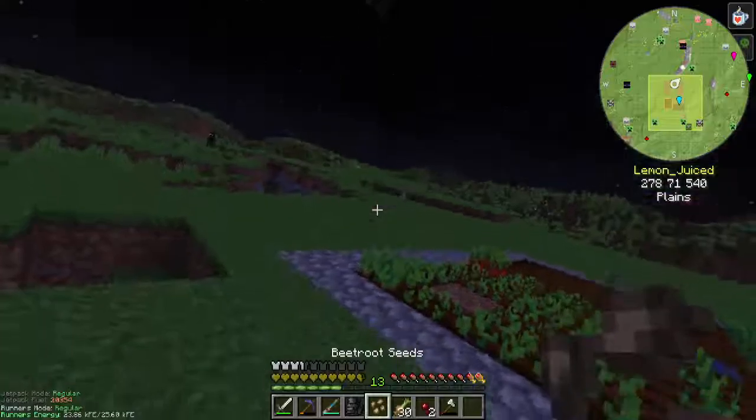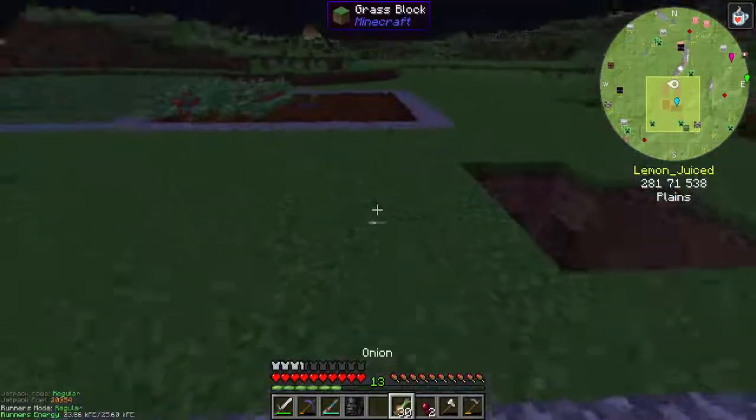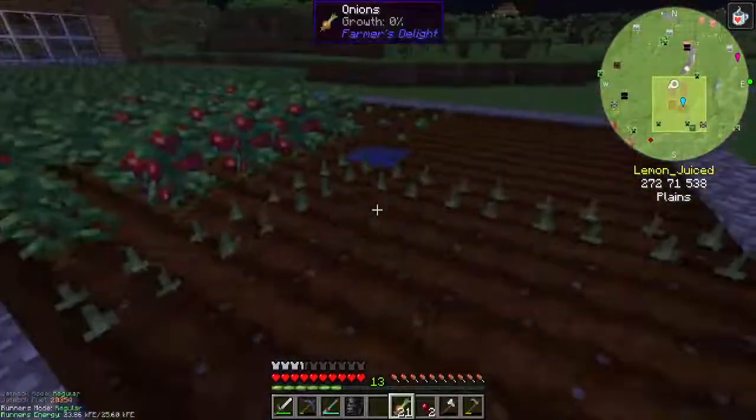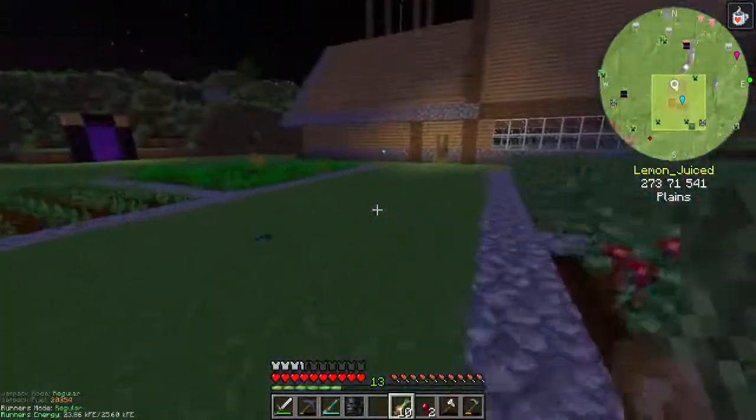I'm gonna actually grab out my hoe and till this land again. Okay, cool. So what I should do is I should actually be able... Oh, I can just plant this right up. Okay, cool. We might have a little bit extra anyways, so it's fine. Yeah, we can make some ratatouille. Let's make some ratatouille.